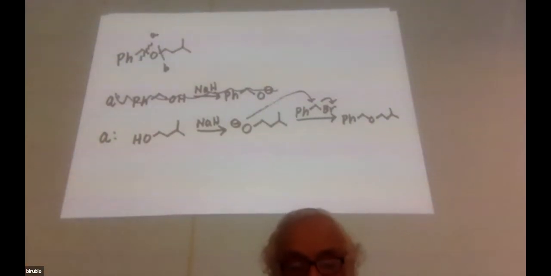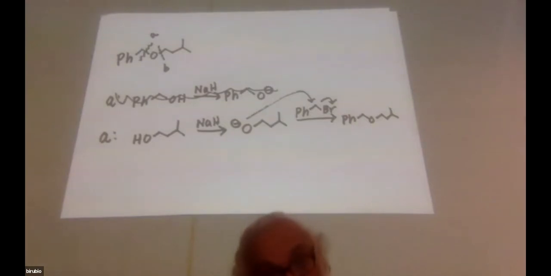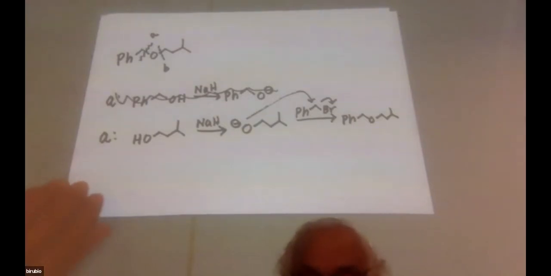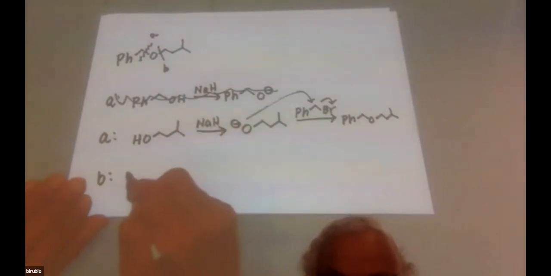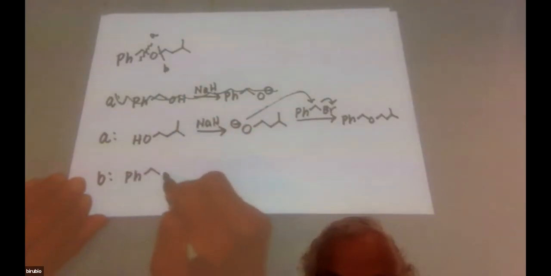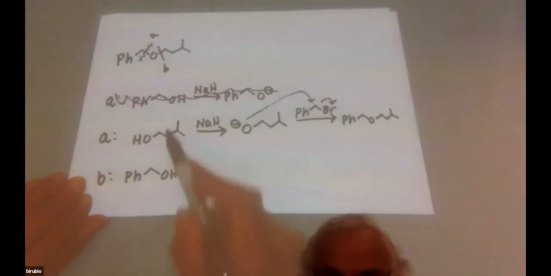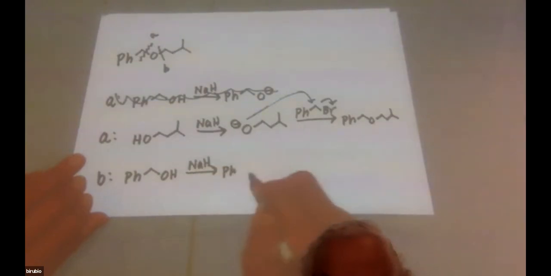Okay, so in Williamson, I can create the carbon-oxygen bond to the left of the ether oxygen, and I can create the carbon-oxygen bond to the right of the ether oxygen. So the other technique here could be, now I'm going to make this bond be here. So I would start out with this alcohol. It's primary, it's okay, alcohol was primary, they're both okay. And so now add sodium hydride, and that makes this.